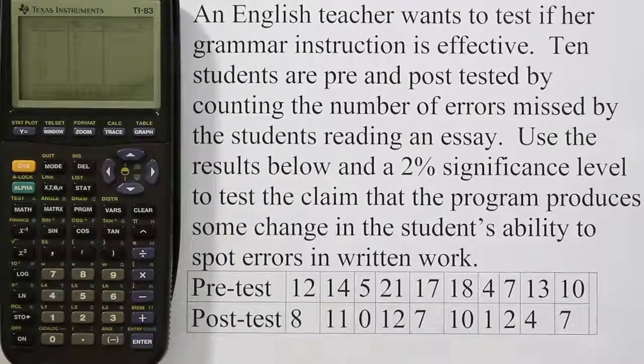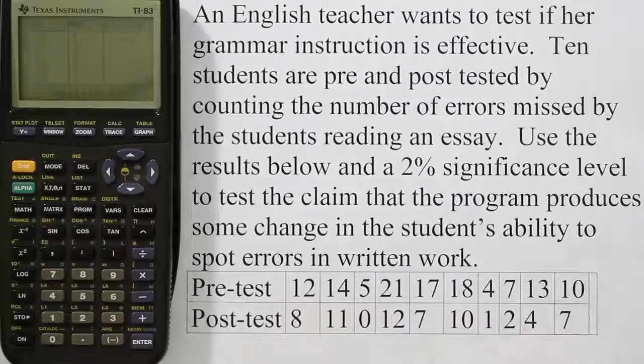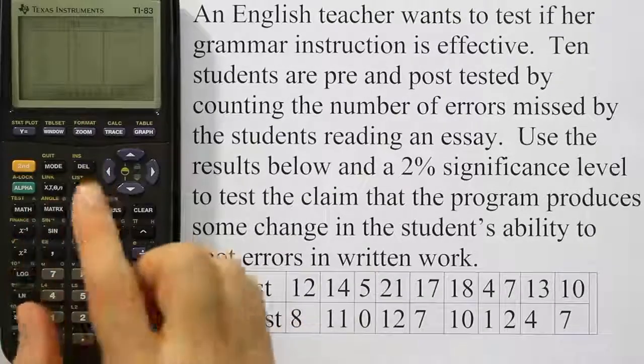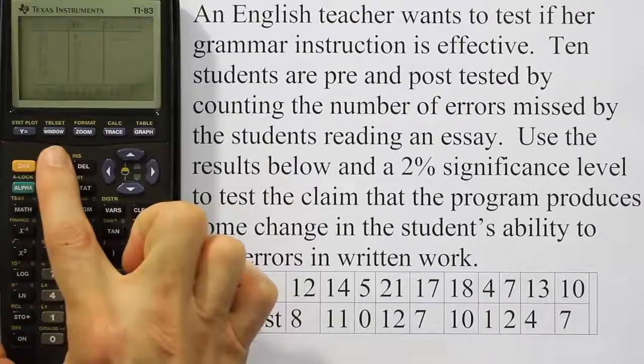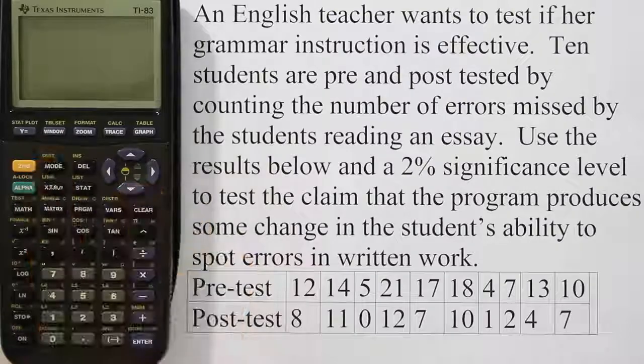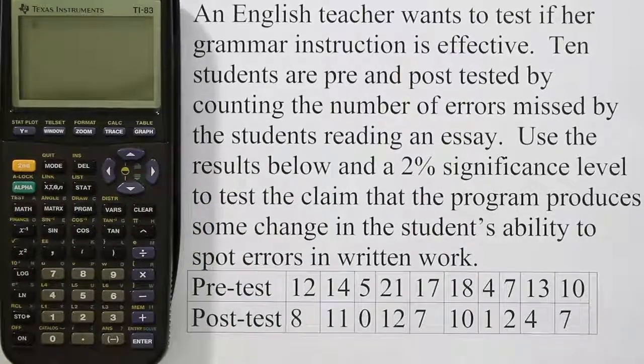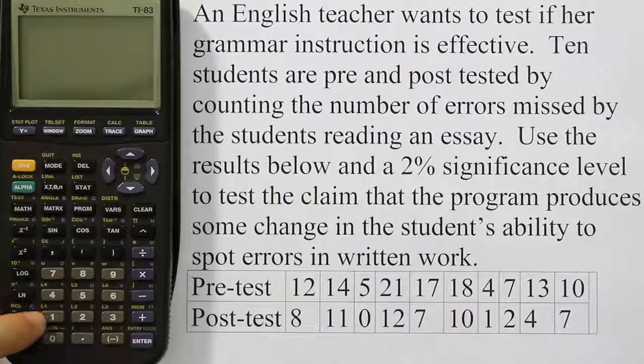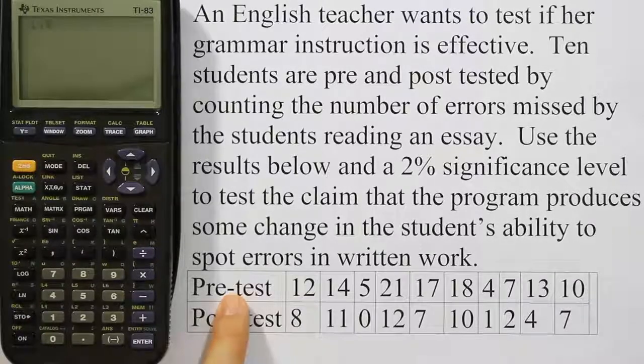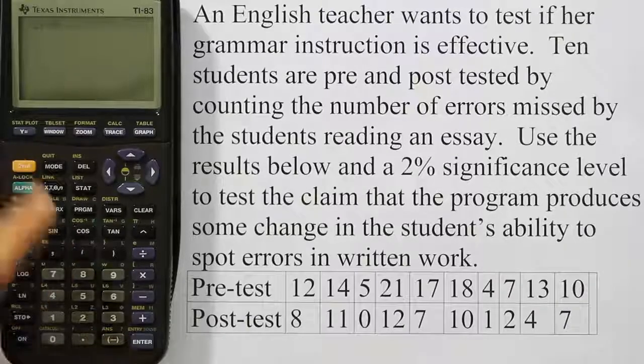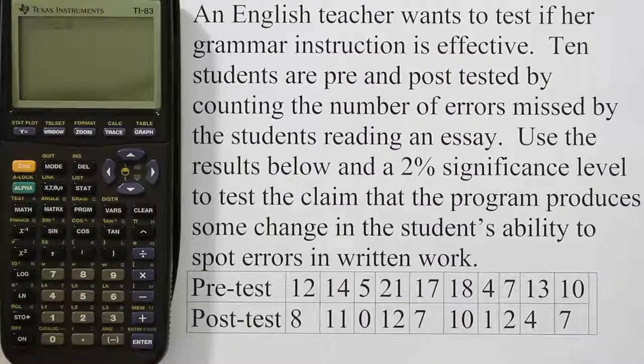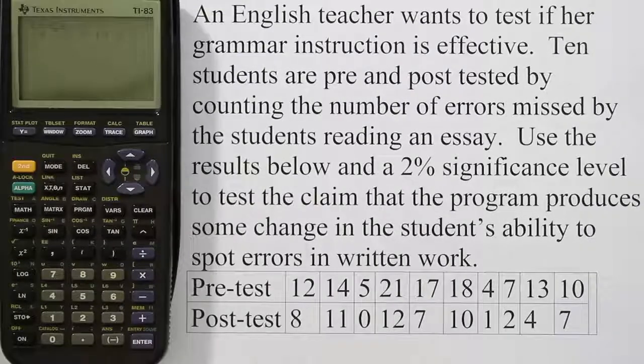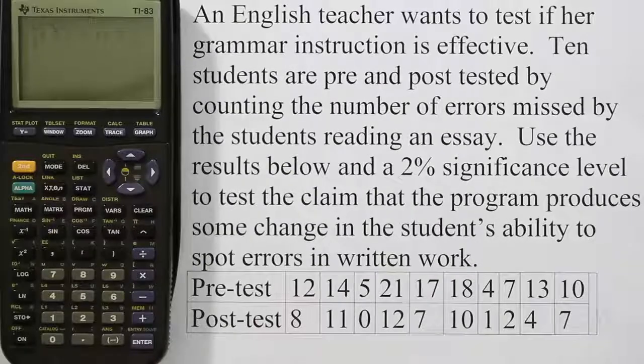The strategy in this procedure is to normally subtract these values and then we use a row of differences as our actual data, so we combine these two sets of data into just one set of data. We're going to tell our calculator to do that subtraction for us. Let's get out of this screen, so we're going to hit second and quit or second and the mode key. Now what we're going to do is tell it to do an operation on the list. We're going to hit this second key and we're going to type 1 because that's going to bring up that little yellow L1. Then we're going to push minus and then we're going to do second L2. So it's L1 minus L2. What that's going to do is do the subtraction for us for each of those 10 values and it gives us the answers there. You can see 12 minus 8 gives us 4 in the calculator, and then the next one 14 minus 11 gives us 3.